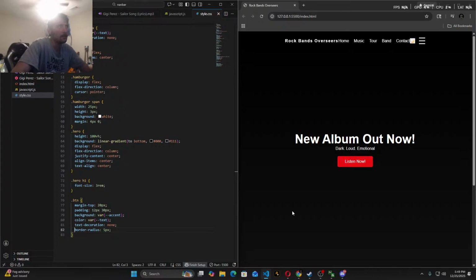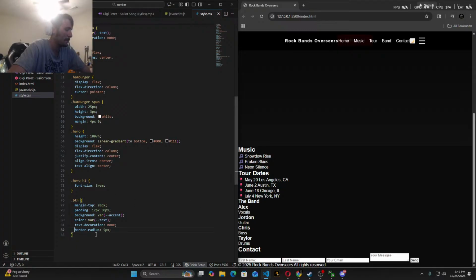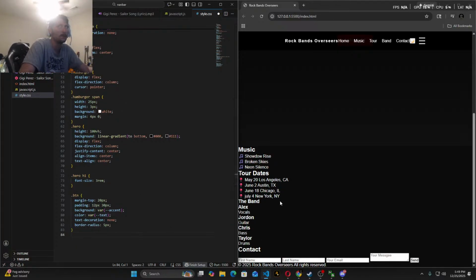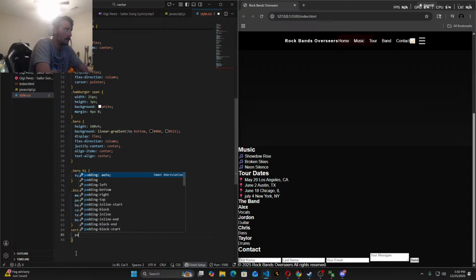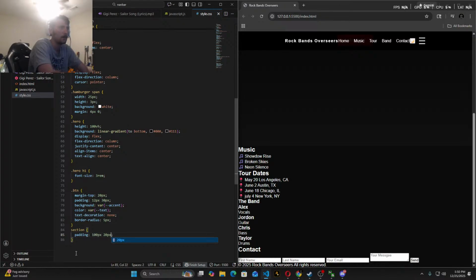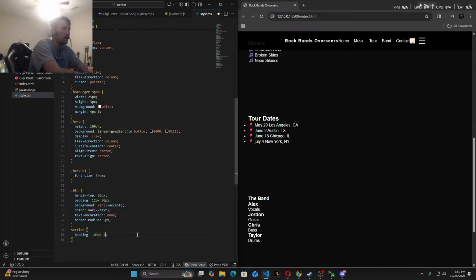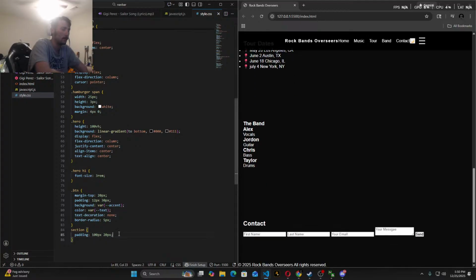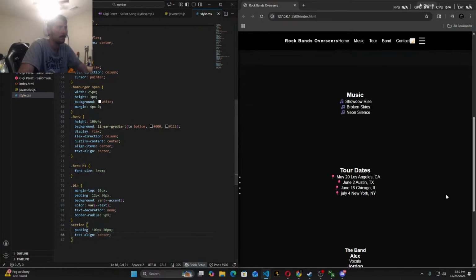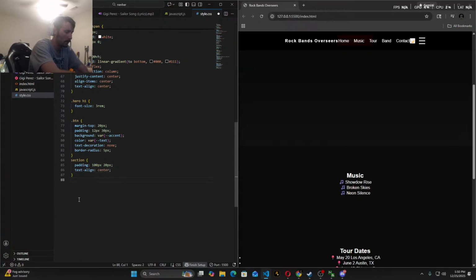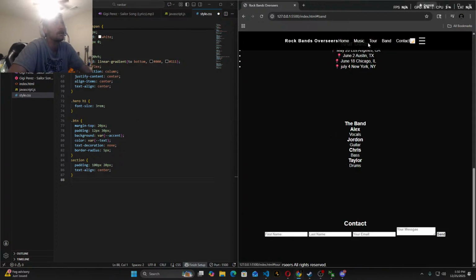Looking really good, actually. It looks really good right here until you get down here. Okay, so let's work on them sections. These sections are way too close, right? This is horrible. So we need to say section padding. Let's try 100 pixels to 20. Or do I want to do 40? Let's see how that looks. 20 looks good. That looks good. There we go. Looking better. Then we need to target our... I guess we can kind of go in order. So these are working. Links are working.